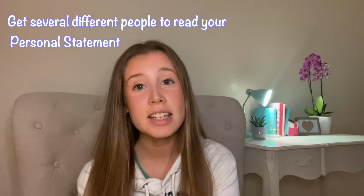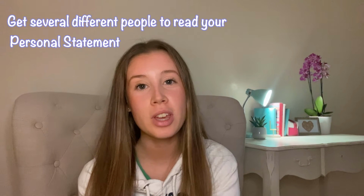It's really important to get your personal statement right, spend time on it, and also to get a lot of people to read it. I would suggest getting as many people as possible to read your personal statement. It is a little embarrassing at the start, but you do get used to it, and it is really important to get it right. This could be from your friends and family, or teachers, or even other medical students or doctors. The more critique and feedback you can get, the better.